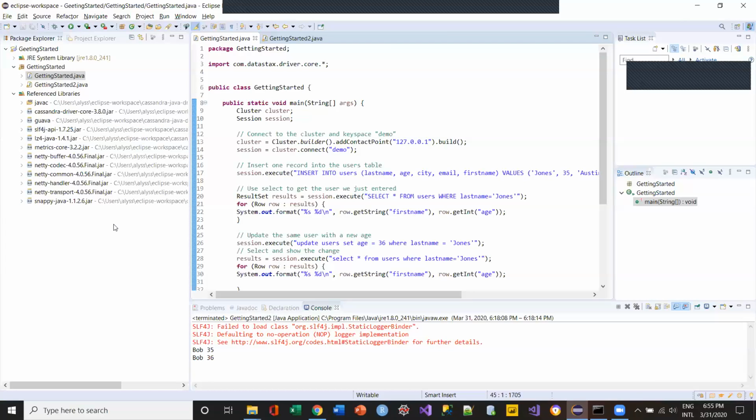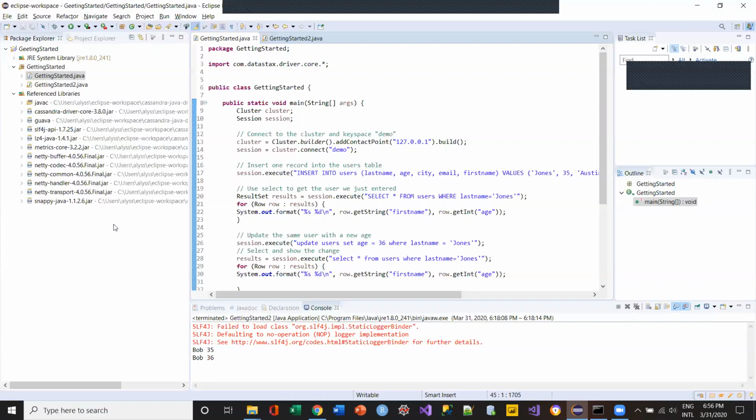I also had a problem with CQLSH because I had version 3 point something of Python installed on my machine, and CQLSH works with version 2.7.